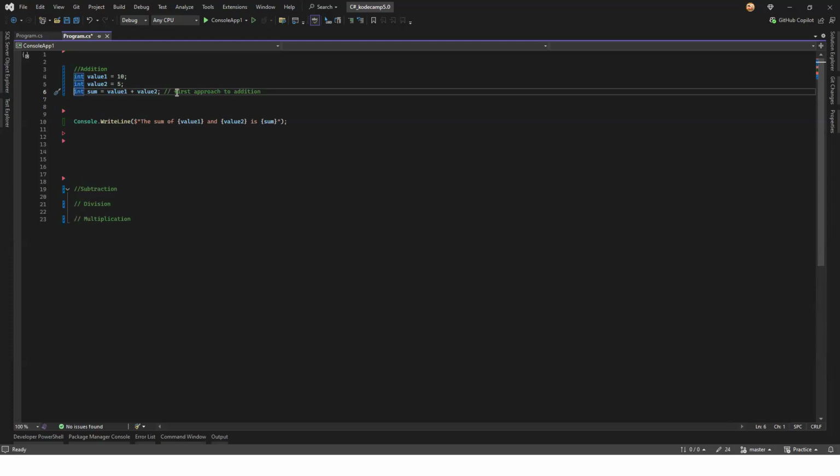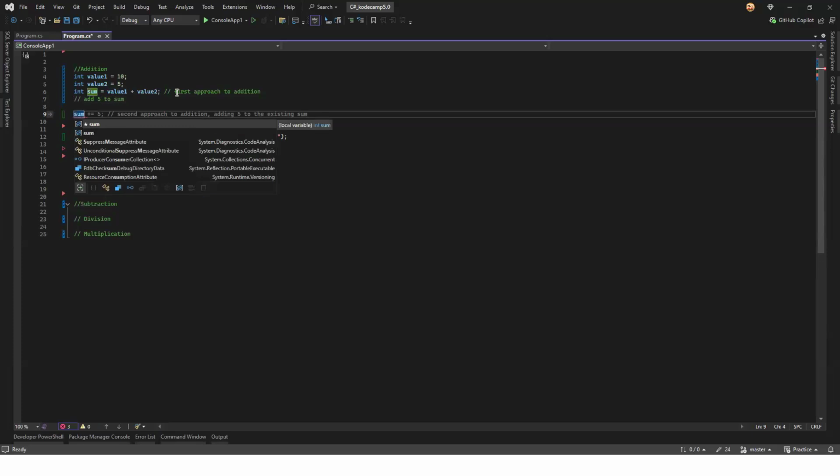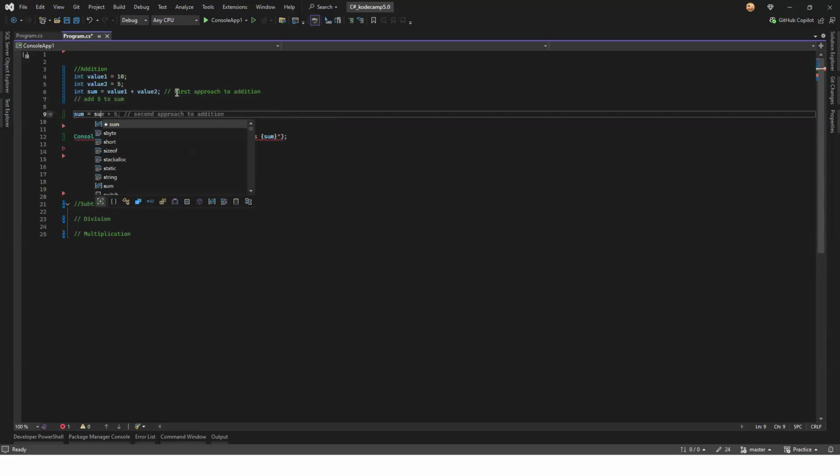Assuming I want to add 5 to sum, can you tell me what I would do? The next problem says add 5 to sum. So what's it going to be? It is going to be sum equal to sum plus 5, right?